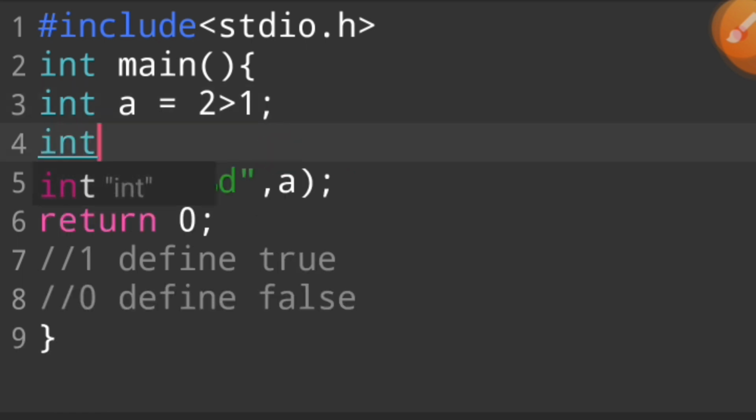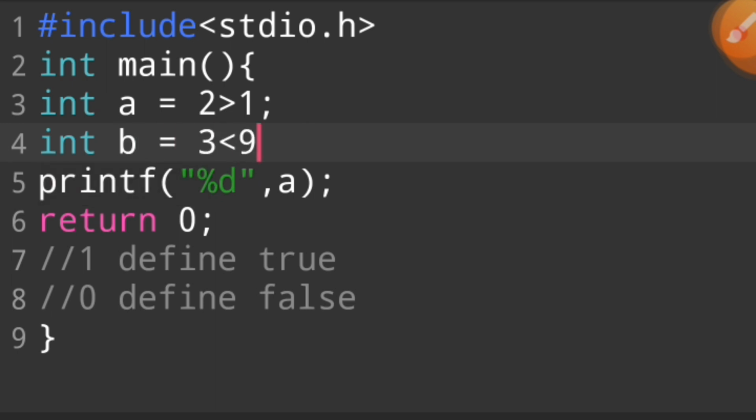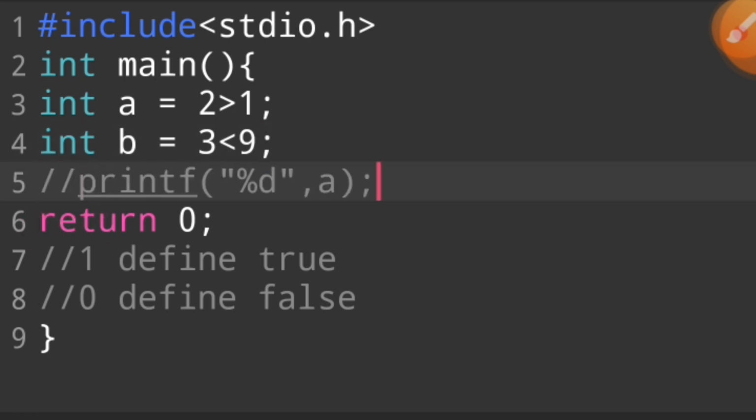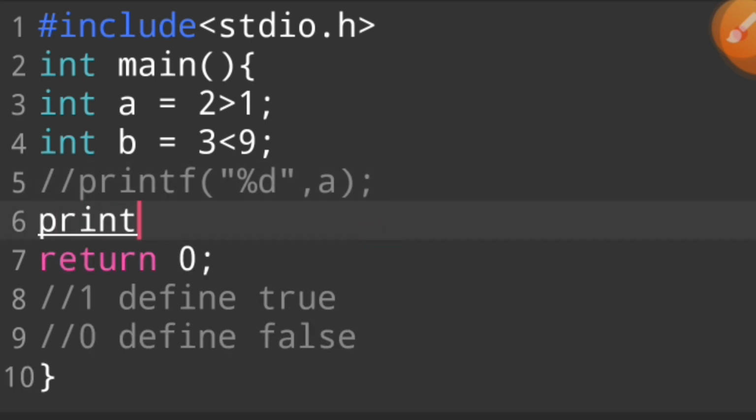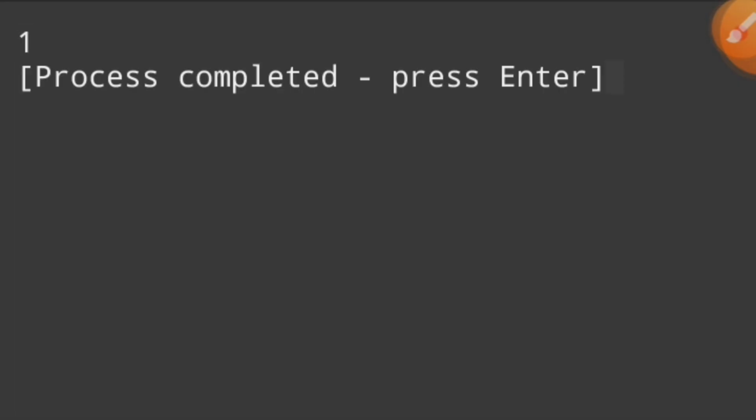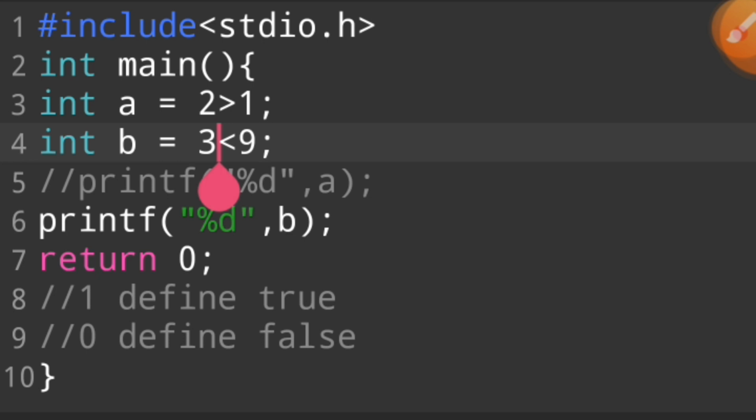If I say int b is equal to 3 less than 9, and when I print %d comma b, let us see what the output of this program is. 1. 3 less than 9 is a true value. 3 is smaller than 9, so it is a correct value, a true value.